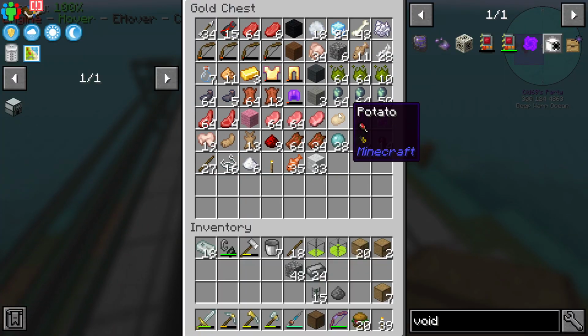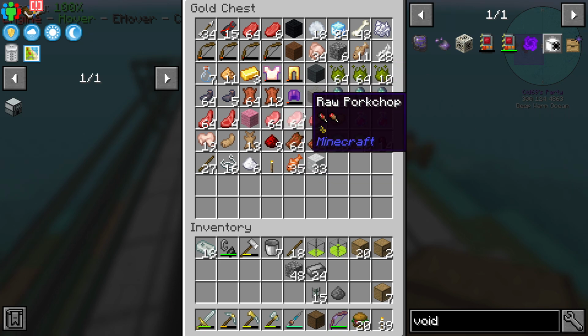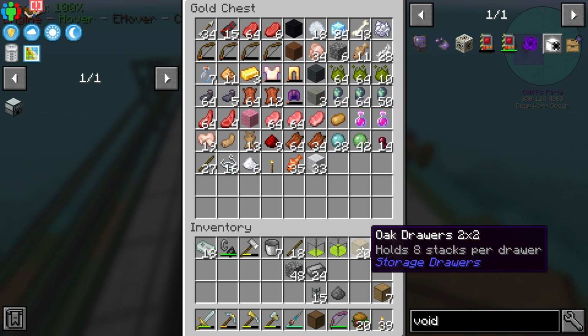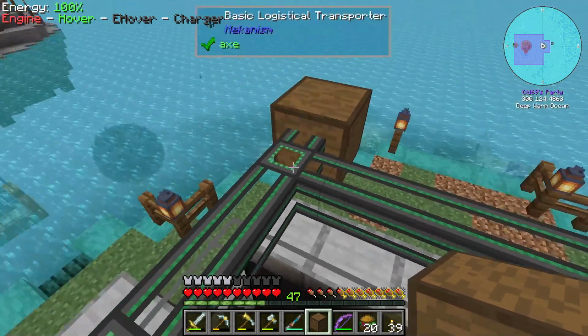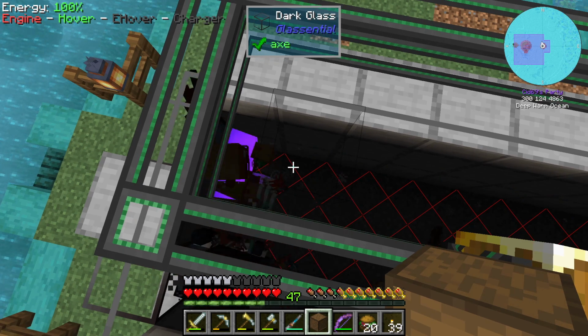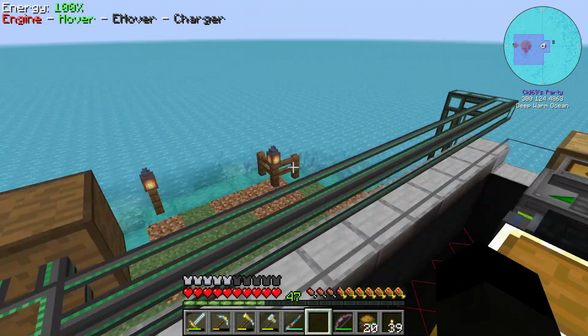So all I need to do is work out all of the items in this chest that are being generated that I want to keep and store them like that, and depending on the quantities, so like that's 8 stacks per drawer, we can void everything we don't want, and then we can just have a, I don't know, we'll work out the rest later. Anyway, back in a mo.